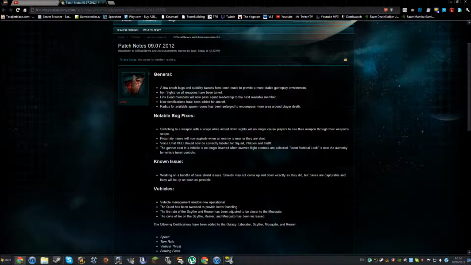Vehicle management window is now operational. The quad bike has been tweaked to provide better handling, thank goodness. The fire rate of the Scythe and Reaver has been adjusted to be closer to the Mosquito, so just balance. And the cone of fire on all Scythe, Reaver and Mosquito has been increased, therefore increasing spray over time, bullet spread, that kind of stuff.